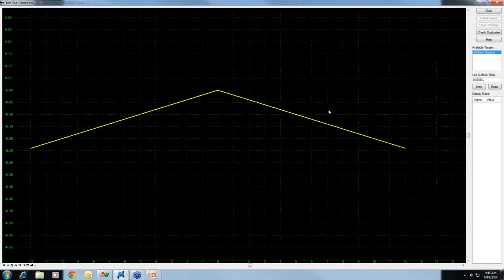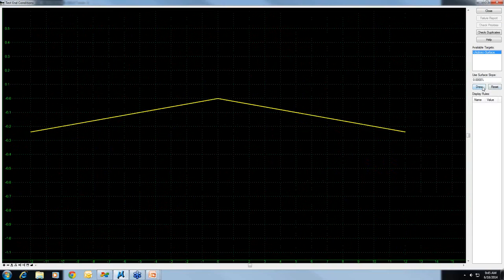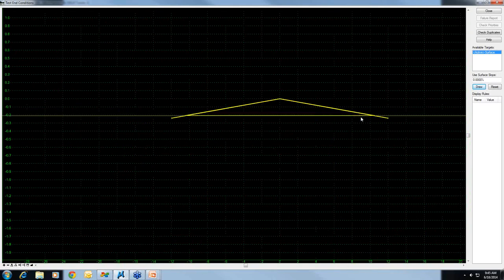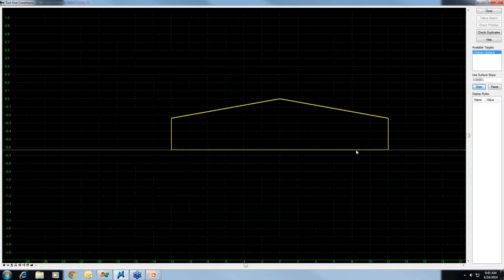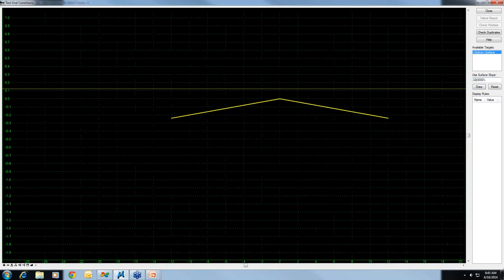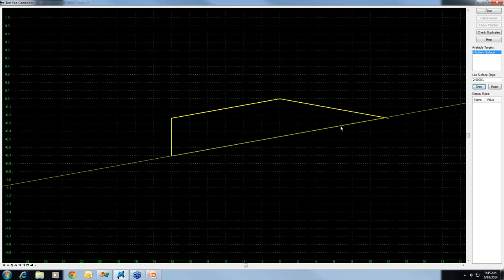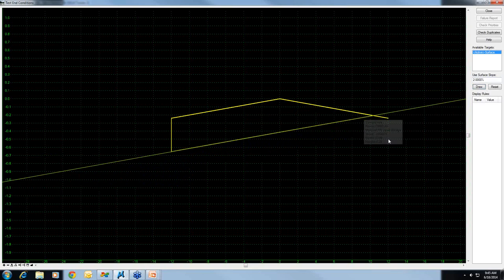There's your component geometry. If I go down here, there's my active surface. You can see it's actually projecting to that active surface. If I change to 2%, it'll follow that 2%. Now if it's crossing that component, right now that shape would actually stop right there at that intersection because we don't have a real true backbone component to keep that geometry.